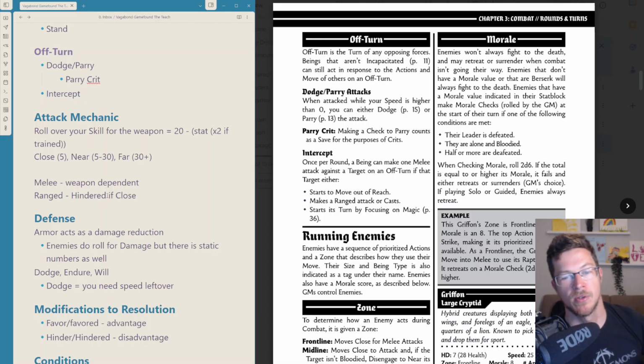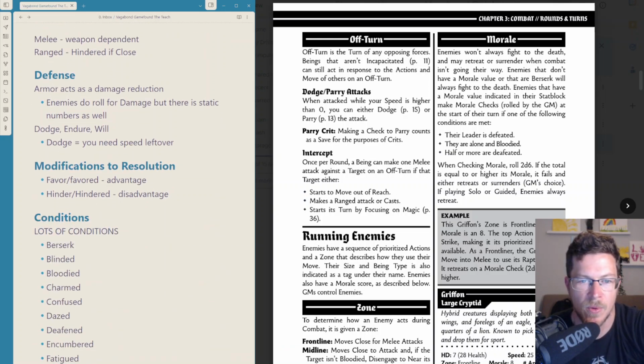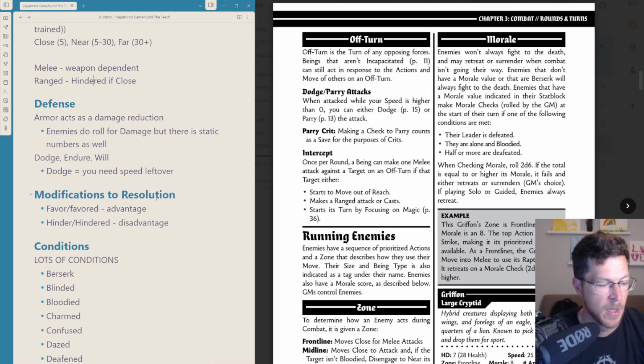Now, we haven't talked about hindered, but this is underneath modifications to roll. These are your standard kind of idea of disadvantage versus advantage. Favor and favored is advantage. Hinder and hindered is disadvantage. So you're going to take 2 dice. You're going to roll them both, and you're going to keep the higher of them if it's advantage, or you're going to keep the lower of them with disadvantage, right?